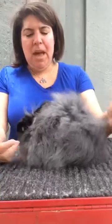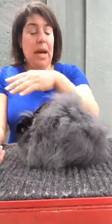This is a litter that is 21 weeks old. In a few days they'll be 5 months old, so their ears are done growing and their body type's not going to change a whole lot. I had committed to keep this litter for quite a long time, until they were seniors. But I want to point out some of the differences that I see between them.